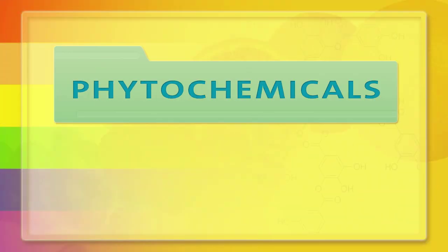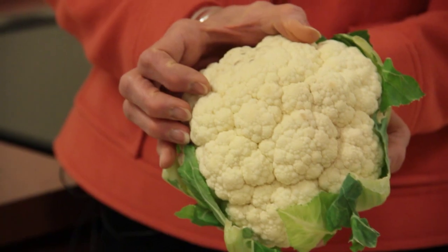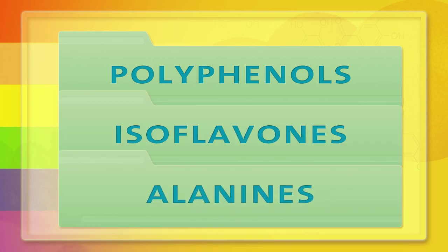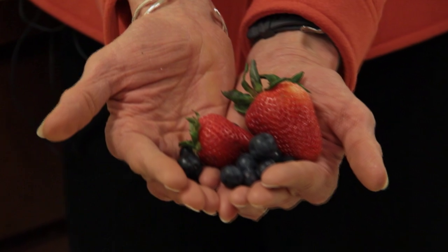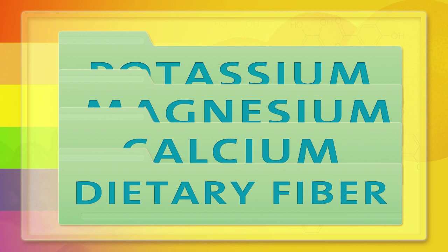Eating a rainbow of fruits and vegetables is an excellent way to derive benefits from all the different nutrients and phytochemicals that come in these foods. Phytochemicals represent the plant chemicals that include several families of different types, including polyphenols, isoflavones, and anthocyanins, and other health-giving factors. In addition, these fruits and vegetables contribute nutrients like potassium, magnesium, calcium, and dietary fiber, all of which are incredibly important to keeping you healthy.